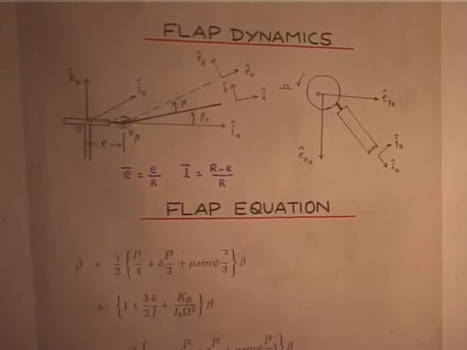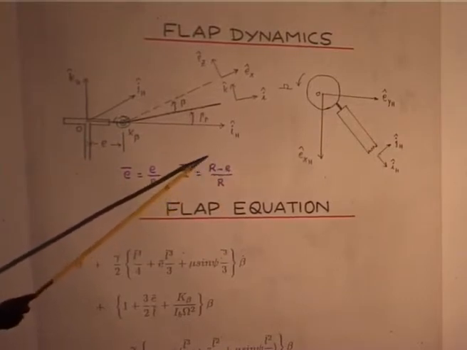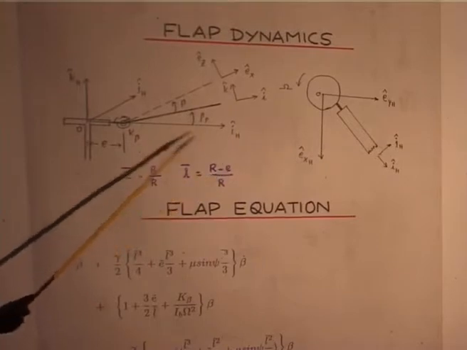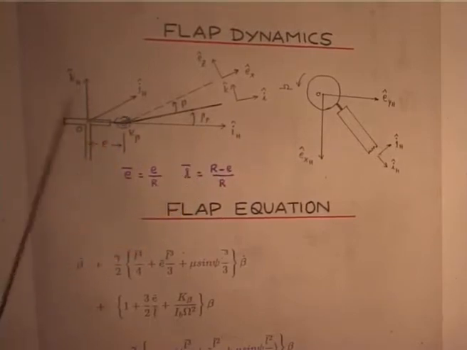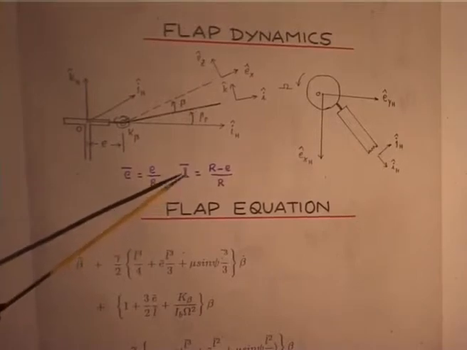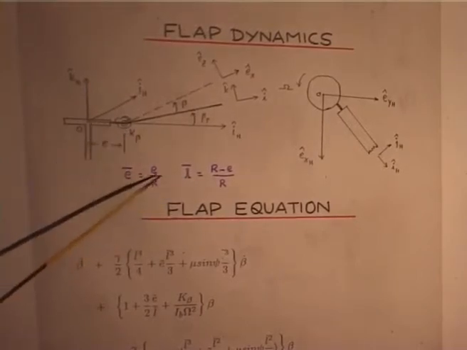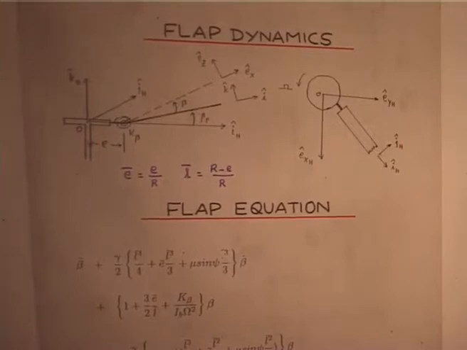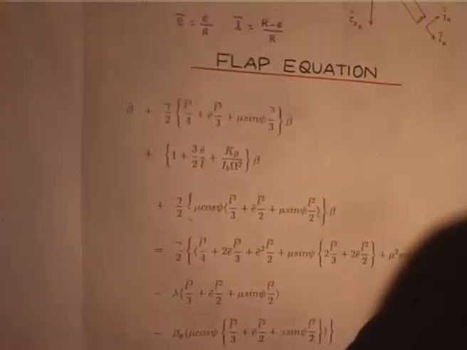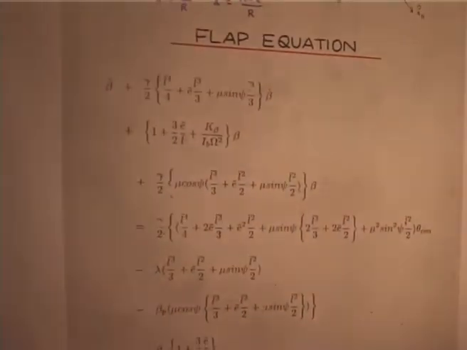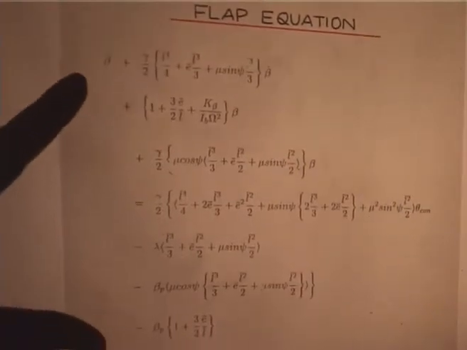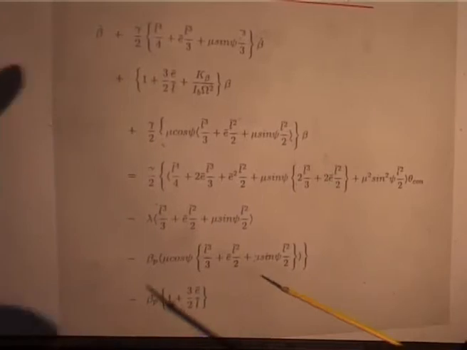Okay. So, you have to use R minus E. R is the rotor radius, E is the hinge offset, and this is non-dimensionalized with respect to rotor radius, I call it L bar. Similarly, E bar is the non-dimensional hinge offset. Okay. Now, I have to have this and then I derive my equation. Equation I am showing here, I am not deriving, you can have a look at it in the notes which I send to you, but we will discuss this part a little bit in detail.